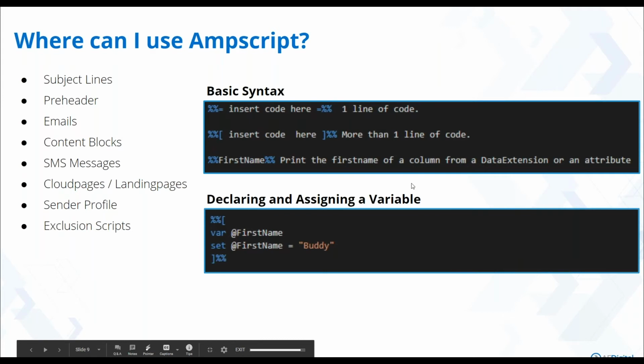We don't want to get too much into Ampscript, but it's a great language if you want to start looking into it to help you become more sophisticated in your messages. Another sophisticated example we've done is, let's say you're a travel provider, you send an email to someone who's in the cold and you say, in this location, it's 30 degrees, and then you show the weather by getting it from the Bureau of Meteorology or things like that, to be able to show on an email. So it's really powerful in that respect.